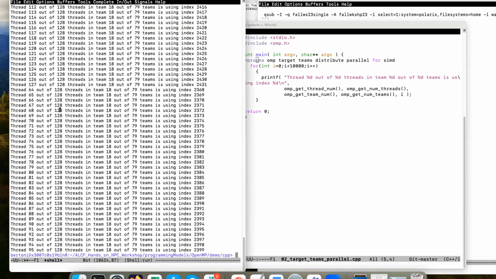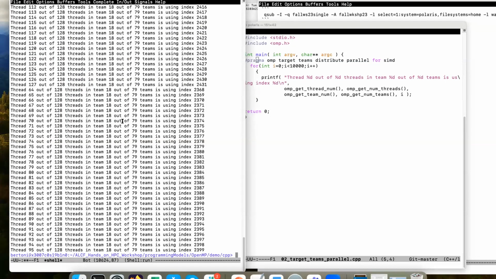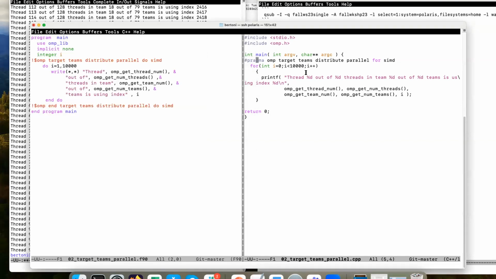The number of threads per team and the number of teams depends; it's up to the runtime of the compiler. So it would depend, maybe if I did 100,000 or something, we would get more teams. And I know, for instance, that running this example with the LLVM compiler instead of NVHPC, I also see a different number of threads per team and total number of teams. So this is up to the compiler unless you explicitly specify how many teams you want. So num_teams and thread_limit.